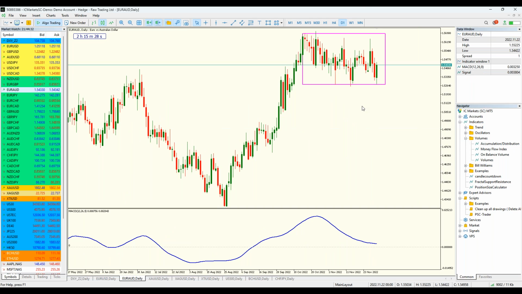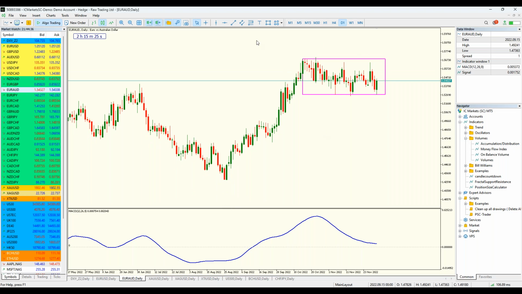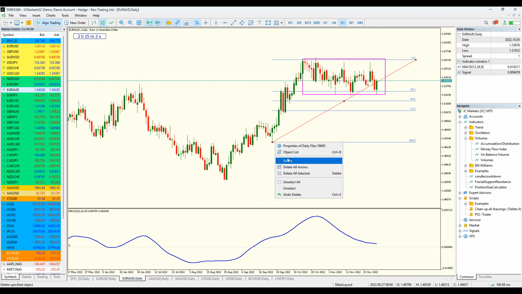So we wouldn't necessarily be using a Fibonacci measurement here. It's ideal. It's really powerful when we have a trend. And we want to see if the market is coming back to a particular level for taking off. Again, here you can see that response to that 302 level, finding support. But this isn't the kind of setup that I would like to really deal with. I want to be using it more in a trending market.